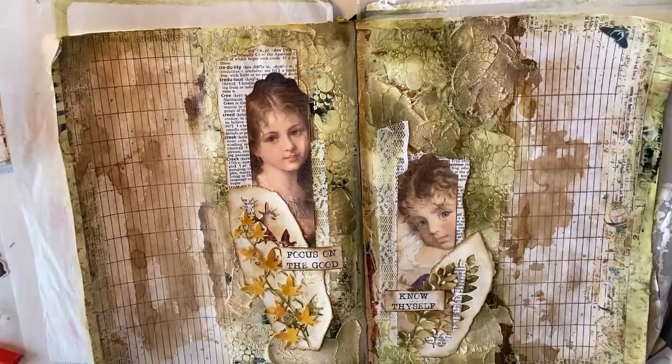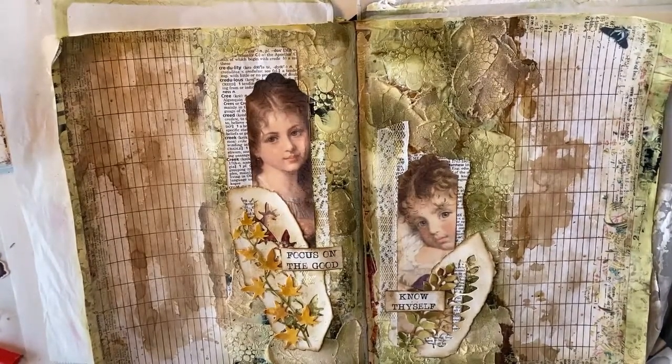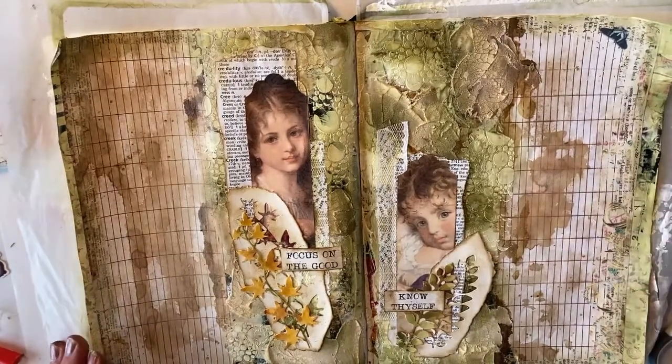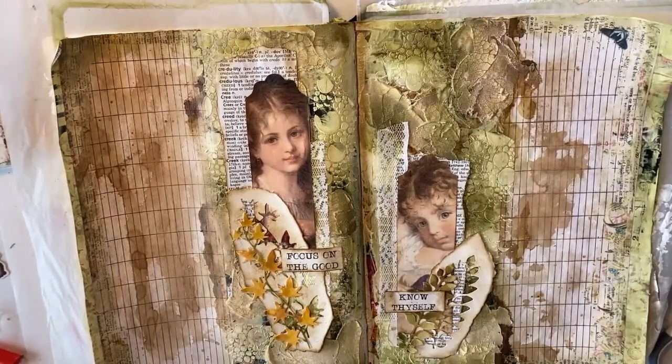So there we have it, guys. A much deserved time for play to get away from being business all the time and just relaxing, enjoying the time in our journal. And then after it's done, we'll have another time where we will actually do some writing in it and we can enjoy it all over again.